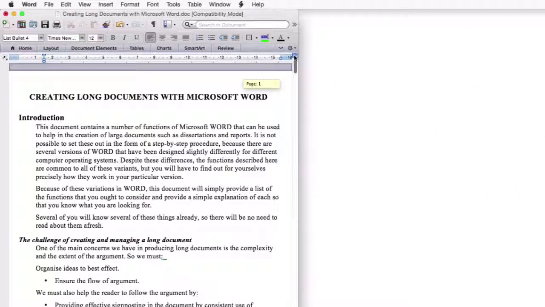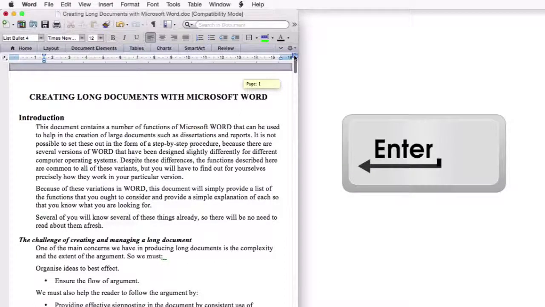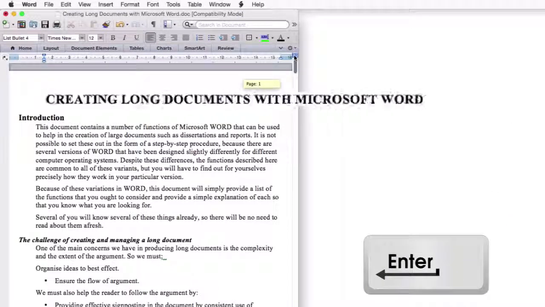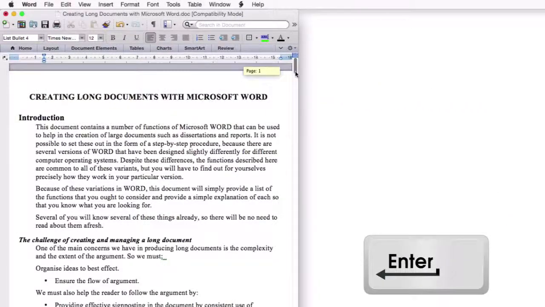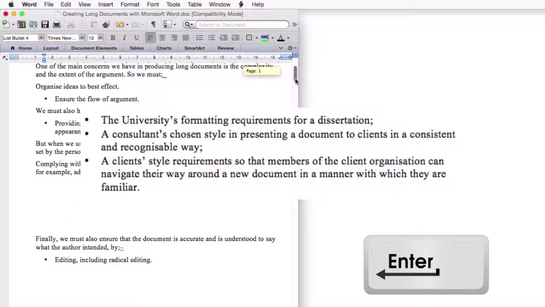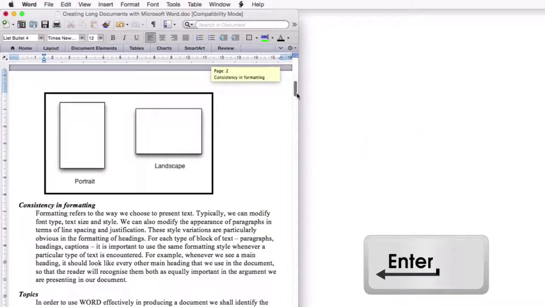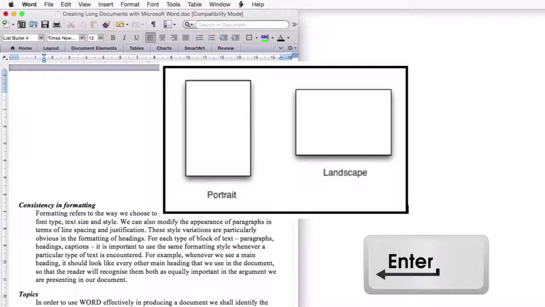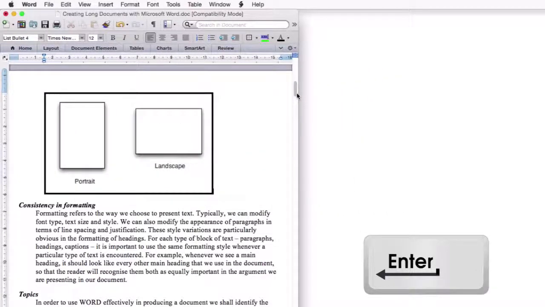While we think of paragraphs as sections of text, Microsoft Word identifies a paragraph as anything that's terminated by an enter key. This includes headings, list items, pictures, as well as sections of text.